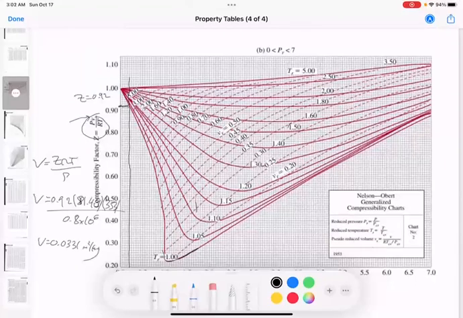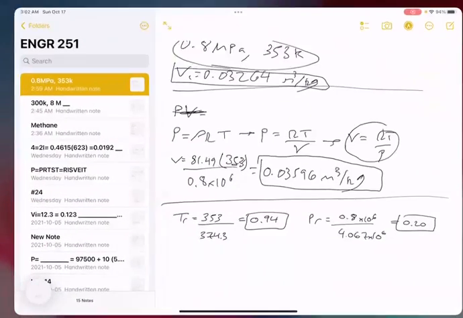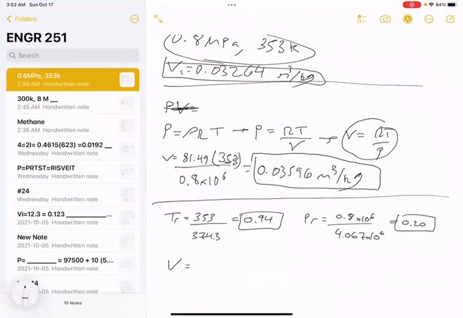Let's just compare that to the others. So 32, 35, 33. So they're all more or less in the same range. But this is how they compare. And that's how you do that.